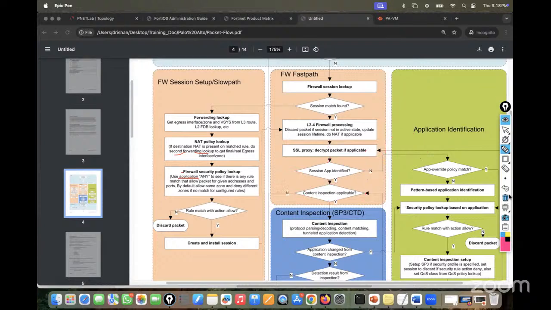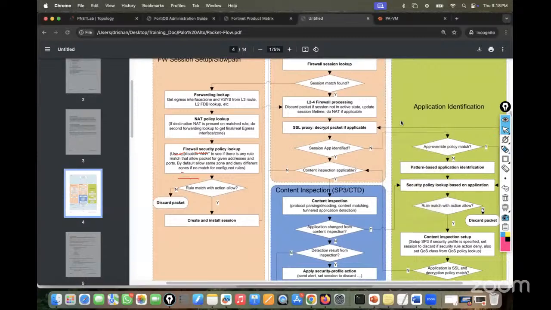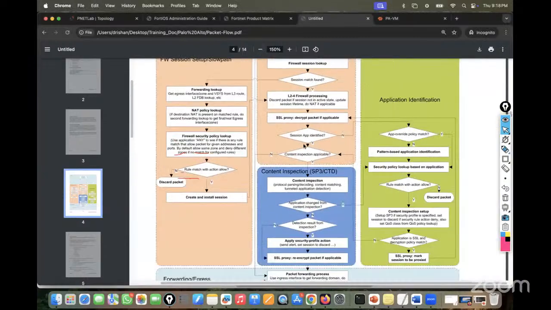All right. Now there is a scenario. Let's suppose for some reason you're trying to access some application, but that application is not recognized by the Palo Alto Firewall. So see, here is the option. It is trying to recognize. If the application is recognized, then it goes for content inspection. But if for some reason the firewall is not able to recognize it, then there is a special engine, the application identification engine.